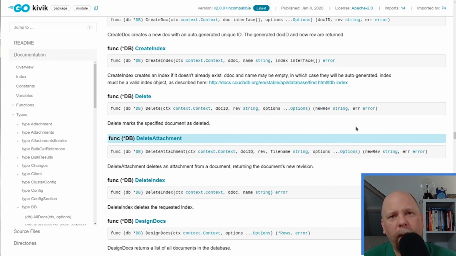It's especially valuable to do this if you ever have a function that returns multiple values of the same type, say 2 or 3 or 4 strings. What are those strings? Maybe you have a function that returns a username and a password. It would be useful to know which one's which so that the consumer of your function doesn't get them backwards, for example. So these are all cases where using named return values is valuable from a documentation standpoint or a clarity standpoint. But in these cases, I would still encourage you to not use naked returns. Use explicit returns. And I encourage you to enforce that with a linter.